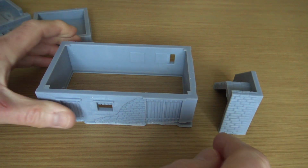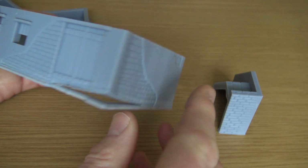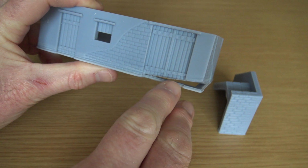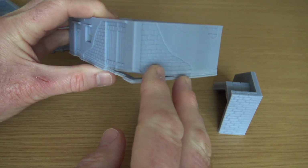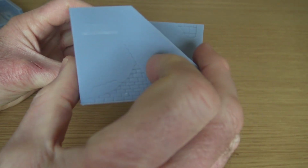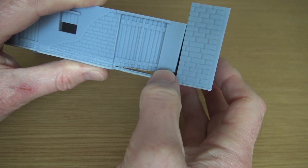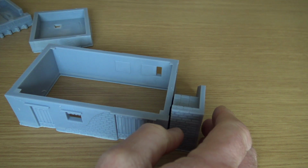There was a fault. It did develop a bit of a fault on this lower floor here, so you can see there's a bit of a kind of rip there, but that's not going to be too difficult to repair. It doesn't matter too much that the door doesn't meet the floor. It just looks a bit shabby, which is what you might expect. This area here, I am going to fill it in, but a lot of it's going to be concealed by the staircase anyway, so all you're actually going to see is that. So all you really need to do is just fill in that little bit there. I didn't bother to reprint that or anything. I'm perfectly happy with that.